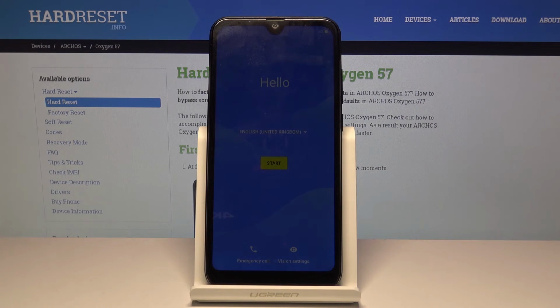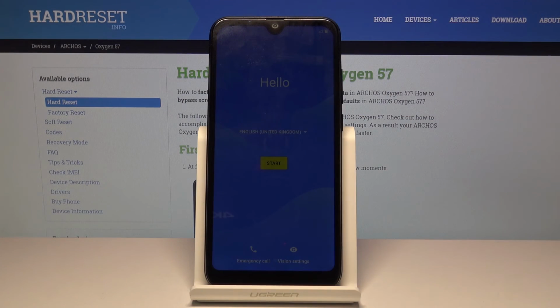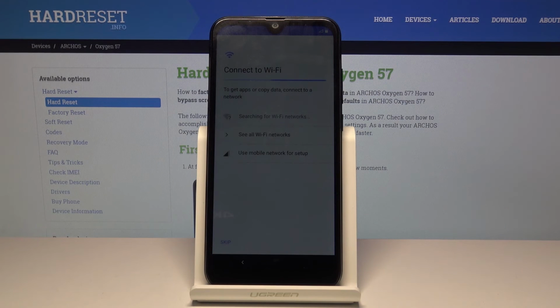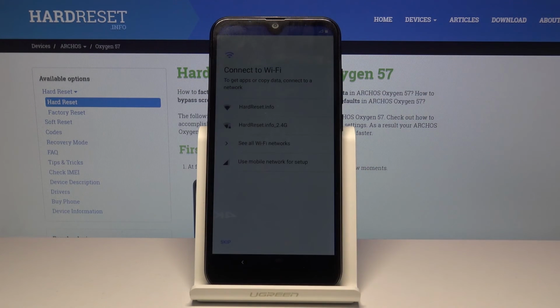And as you can see, now the process is finished, so we can now set up the device like I said. Choose a language and just start. Now I'm gonna go through the setup process again fairly quickly, and beginning by skipping the connection so it doesn't look for updates.